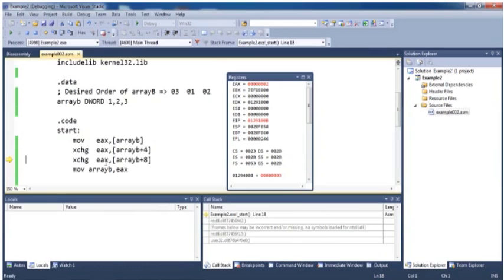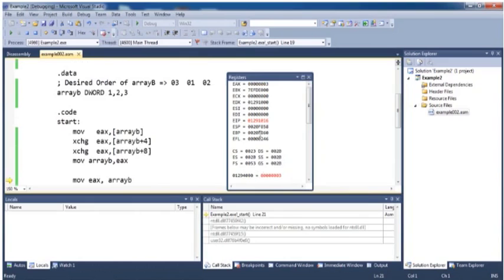So this third element again will be exchanged. The value of the third element right now is 3. It will be exchanged with the EAX. Okay, just move this EAX. Now you can see here we are moving EAX with array B. The current value of EAX is 03. It will be moved towards 01294000. This is the first element. So if I run this one, the first element has been moved, and I'm again referring to the first element.